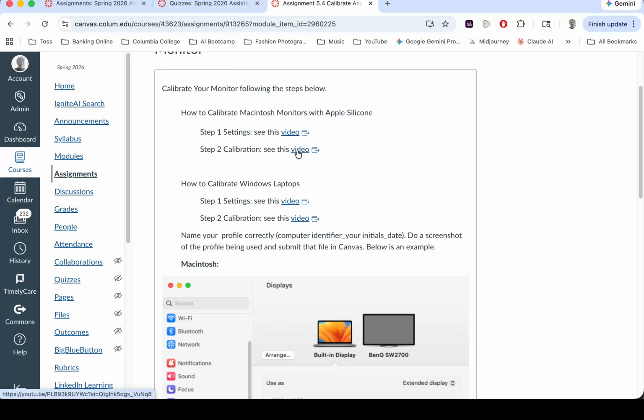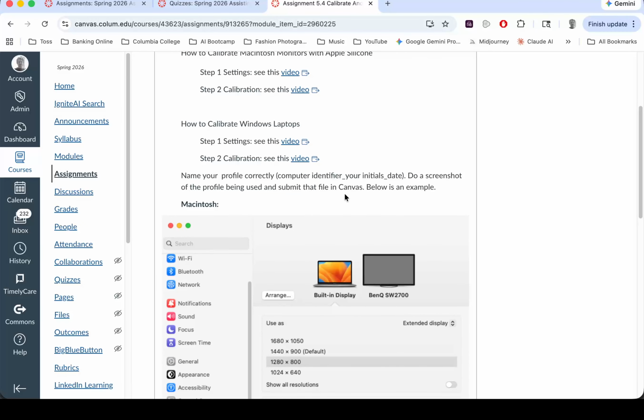You can get the puck that you use to do the measurement from either the media center on the 4th floor at 623, or you can come in here. They have them here at the studio. You can't check them out of here, but you could do it while you're here at the studio. It takes about 20 minutes. For the Windows people, you do not need to worry about that. You simply use the software that I gave you, and again, get the puck either from the media center or from here, but you too have a whole series of settings that you need to establish first, and then do the calibration part, and you will be good to go.